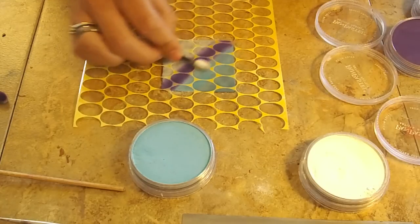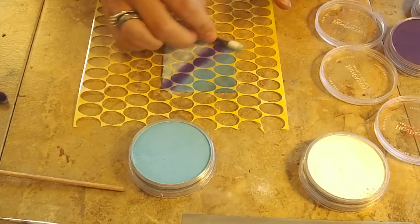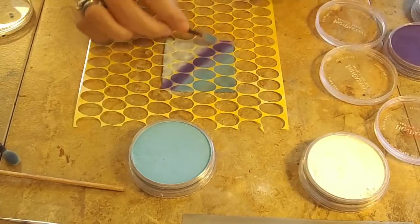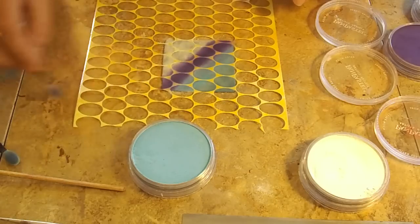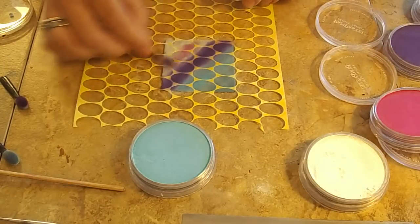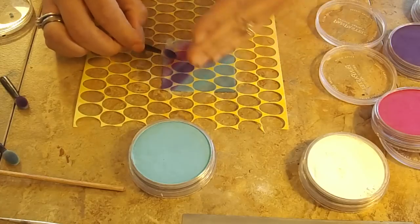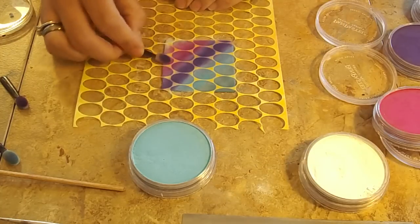And I'm actually going to take a little more of my light turquoise. And this is what's so fun with the pastels. You can really just sort of smooth and blend and have a lot of fun with it. Now I'm going to add a little bit more of the violet, and then I'm going to blend it on down into the pink. So I'm going to take it and tap. And then I kind of want the pink to show up a good bit. And if you've got a preferred color, you can apply more of that, or you can do smaller amounts of each color to create shorter lines if you want.